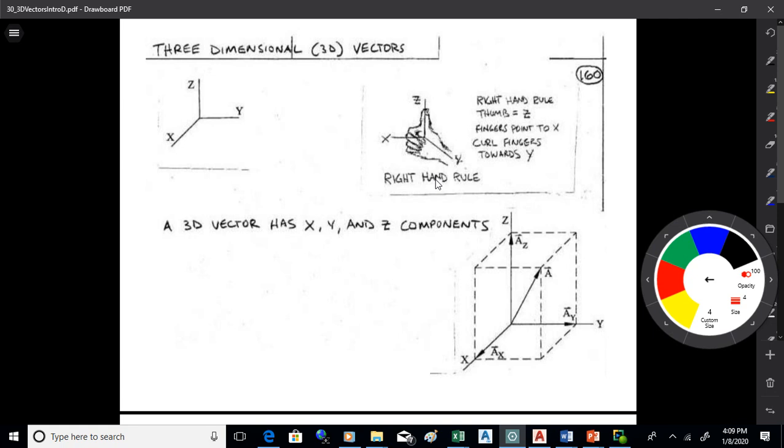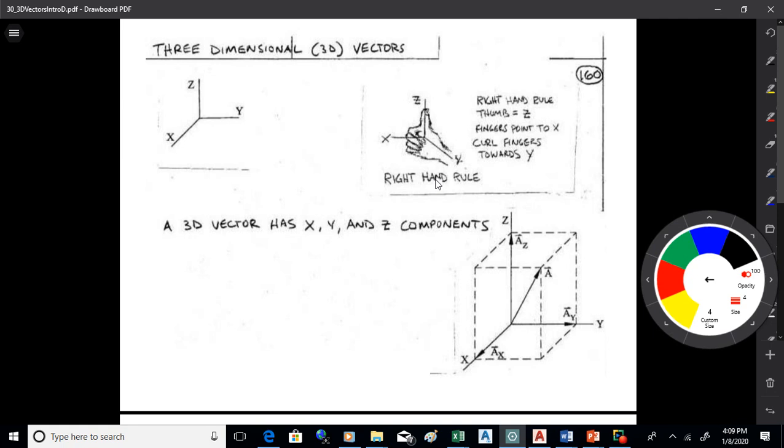So when we have three-dimensional vectors, we're often writing them out on a flat piece of paper. So there's a convention for that. We write up the axes like that, as you see in front of you there. And they're based on what's called the right-hand rule.